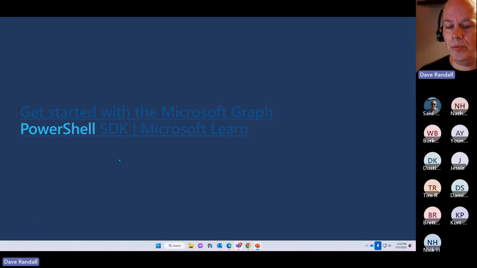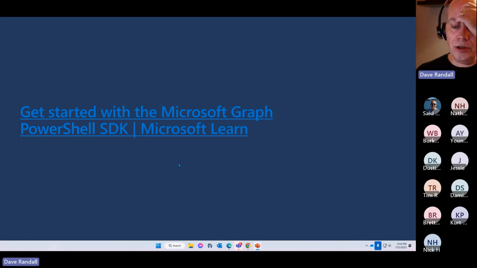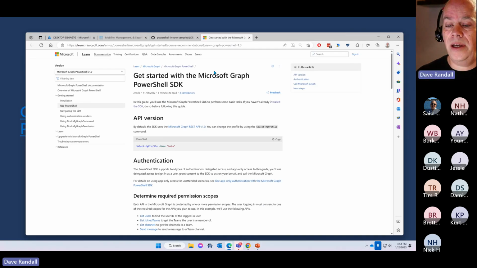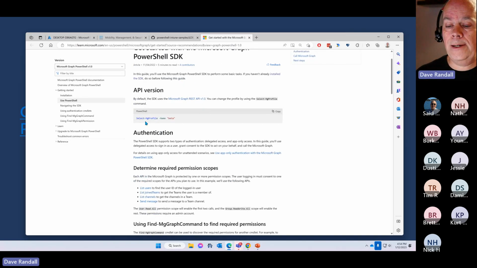So that's a little bit about PowerShell. This getting started with the Graph PowerShell SDK is a link I'll provide at the end as well. But this provides some great information about using the PowerShell SDK and how to authenticate with it, how to use the PowerShell module for any of the different cmdlets that are available, for any of the different services.